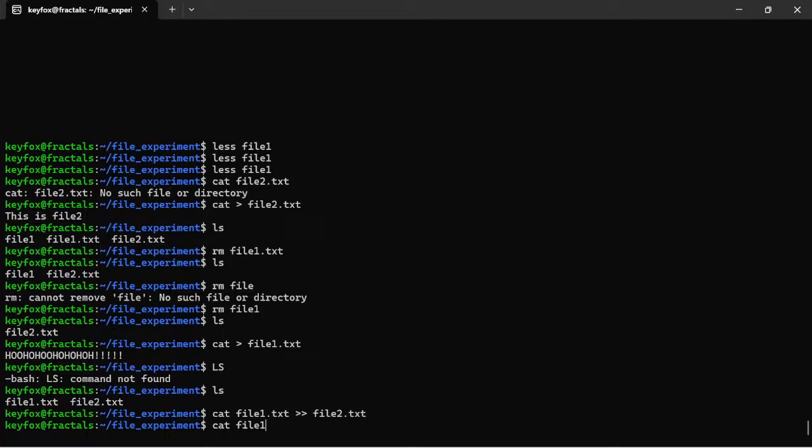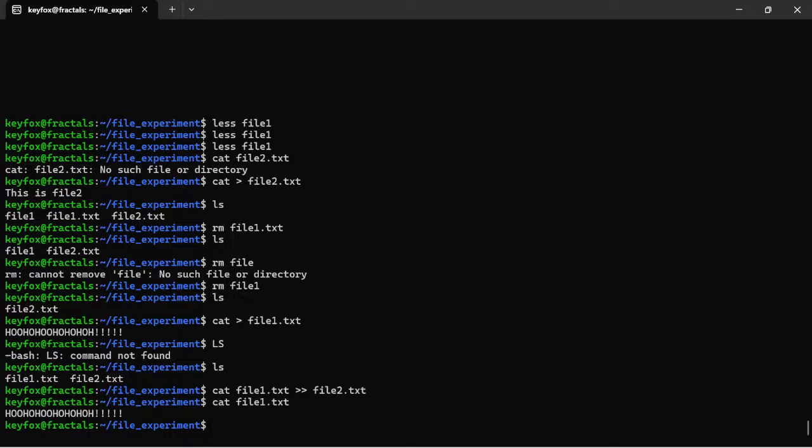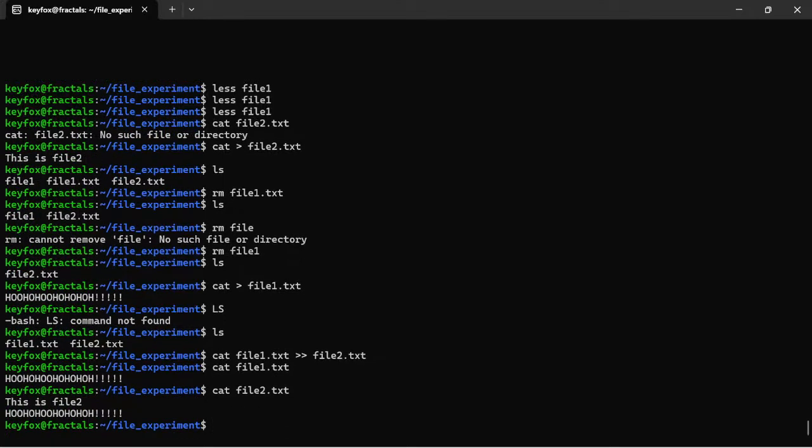Cat file1.txt. It is the same, but if I look at cat file2.txt, yes, it gets appended. So appending is possible using cat with the double arrow, the double angle bracket.